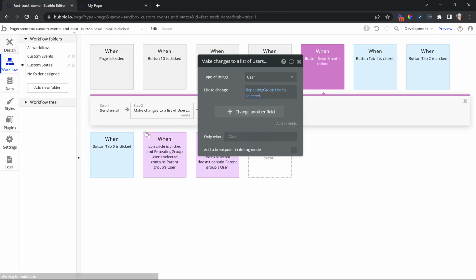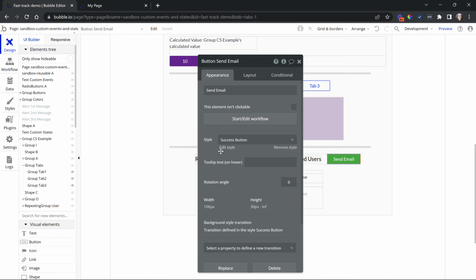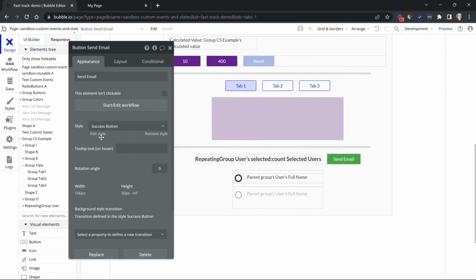So as you can see, there are many different use cases for custom states. All it is is a value. And it's a temporary value. So it's mostly used to help support visual interactions, maybe to help support pre-calculations where you don't necessarily need to save every step of the way in the database. You can manipulate these values just like you can from any other dynamic data source. I encourage you to use them and get comfortable with them.